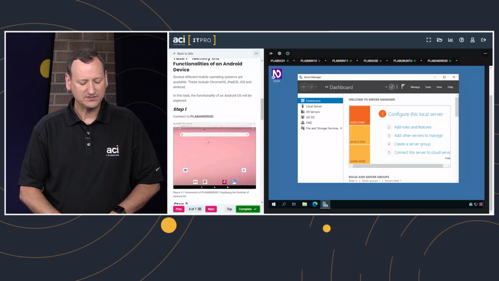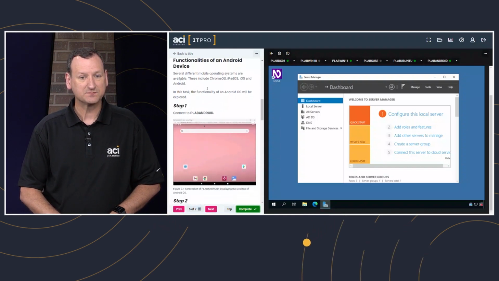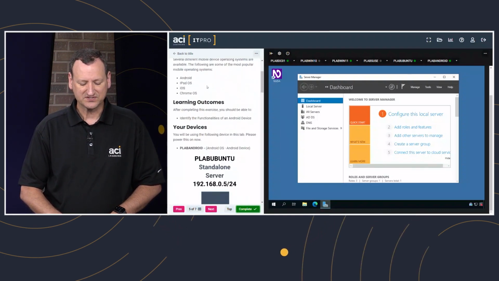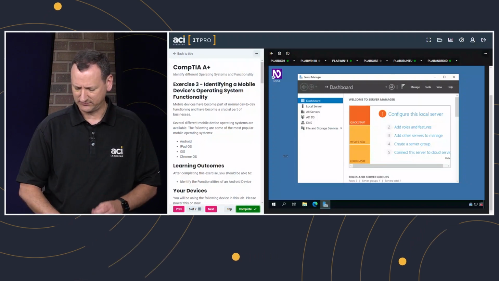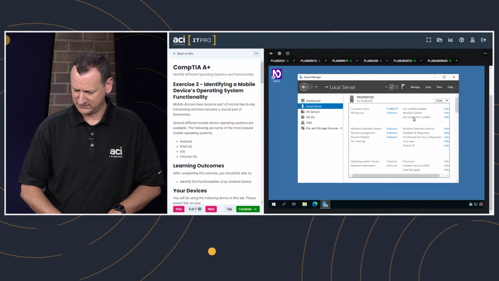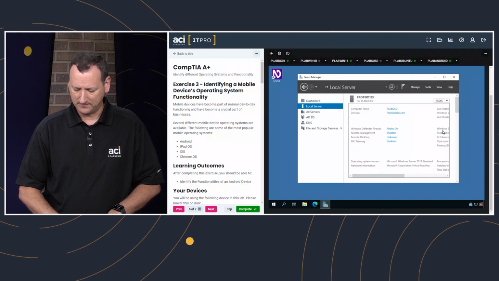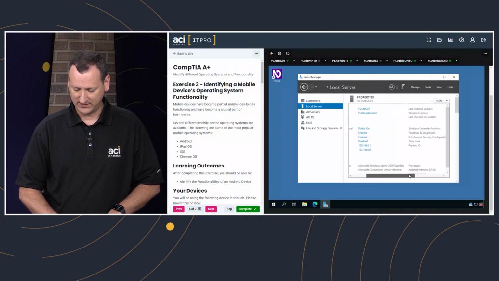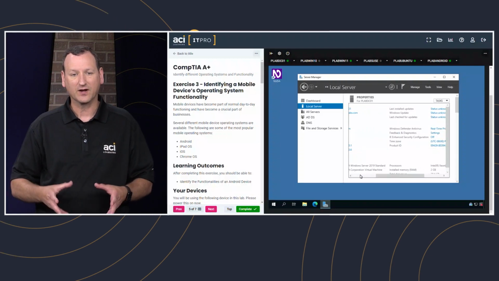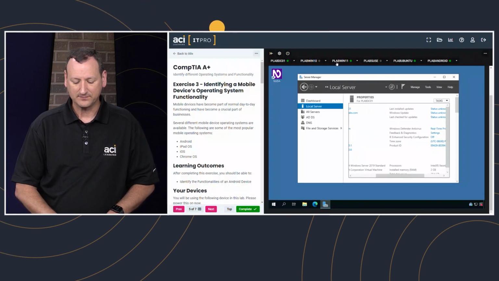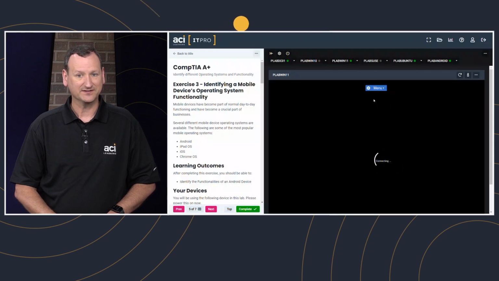Now, as they do the exercise, it may tell them to switch between different machines. So for example, when I first logged in, it put me on a Windows Server, I believe this is a Windows Server 2019 machine. But anyhow, it drops me onto a Windows Server. It is Windows Server 2019. So I'm on that machine, I can experiment around and do what I want, but I can also flip over to a Windows 11 machine.